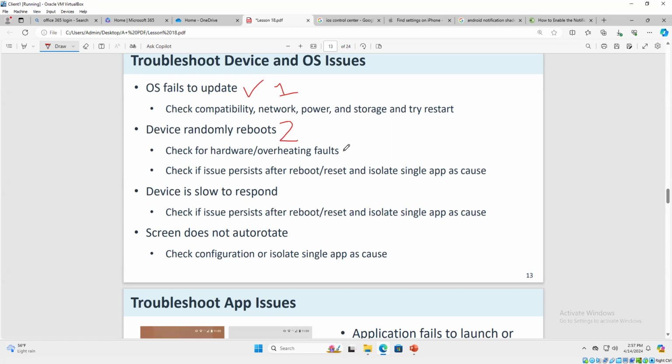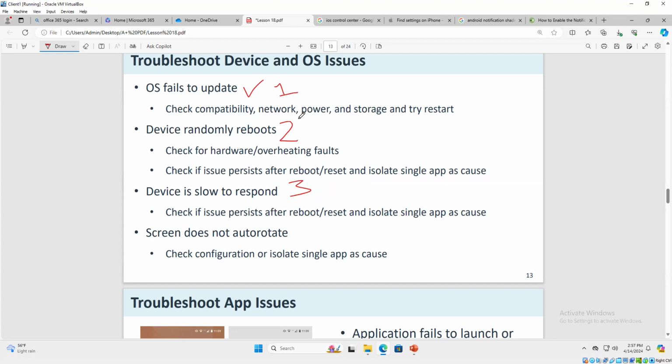Some issues are easy to resolve, other issues are very difficult. It's important to keep a log, and just be aware of what was done. So if you're working on your own phone, most likely you know what you did. But if you are helping someone in your job, you need to ask questions about when did it happen, what did they do, what was the last time that they made any modifications to their phones, right?